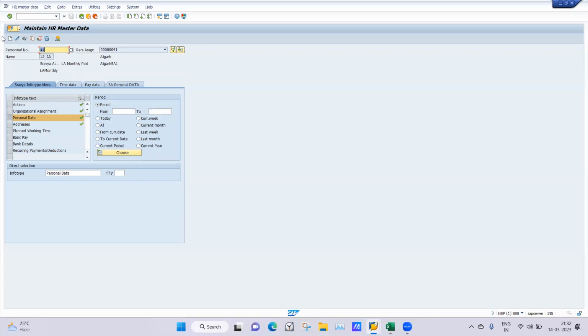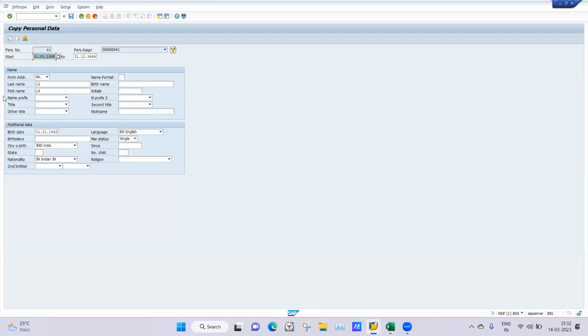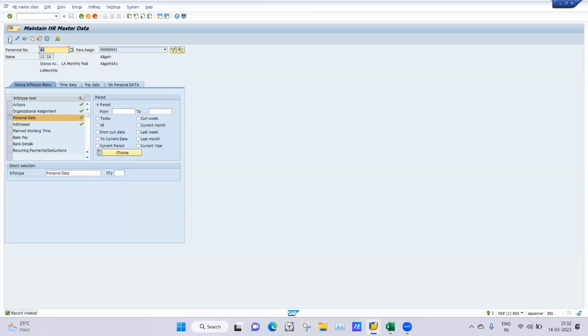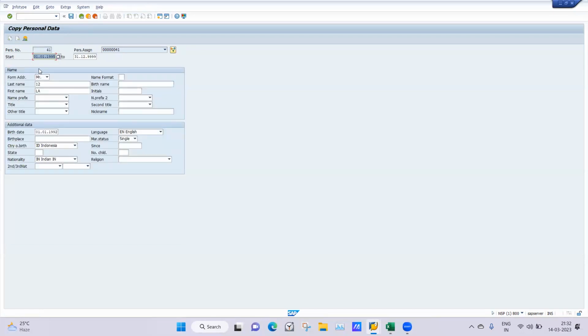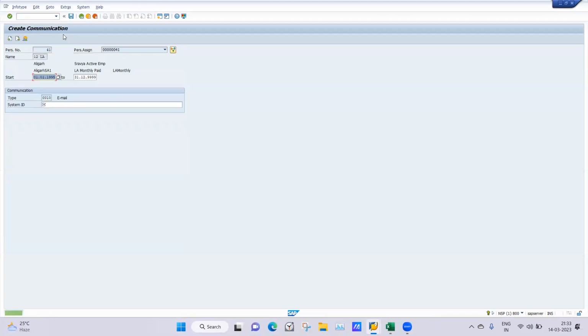Now if I try to create something, if I create, and now I select this value as IND, again it has called this info type 105.